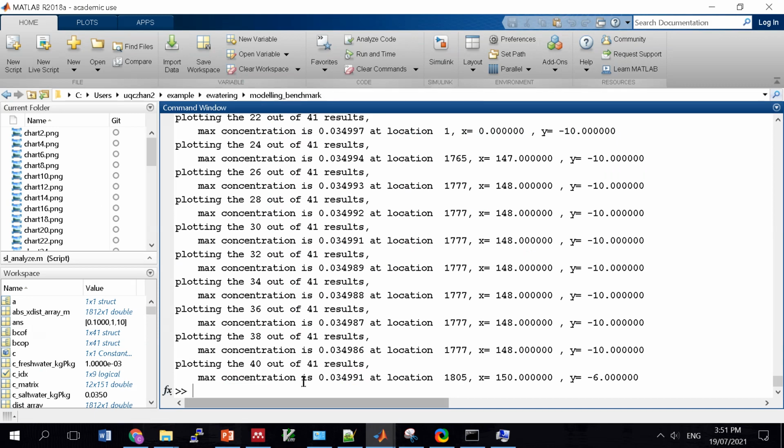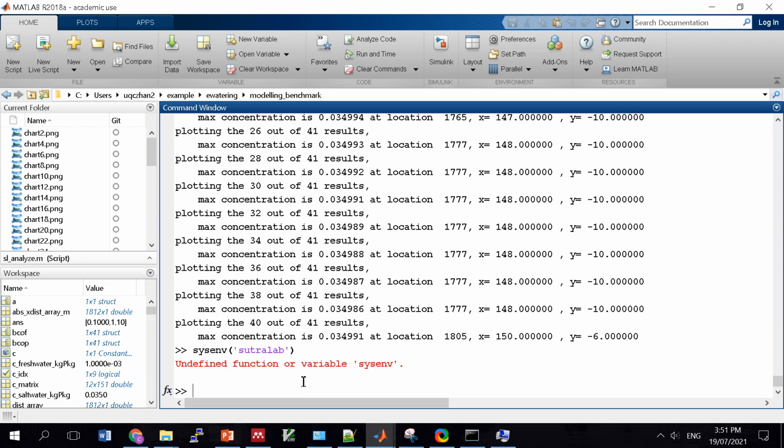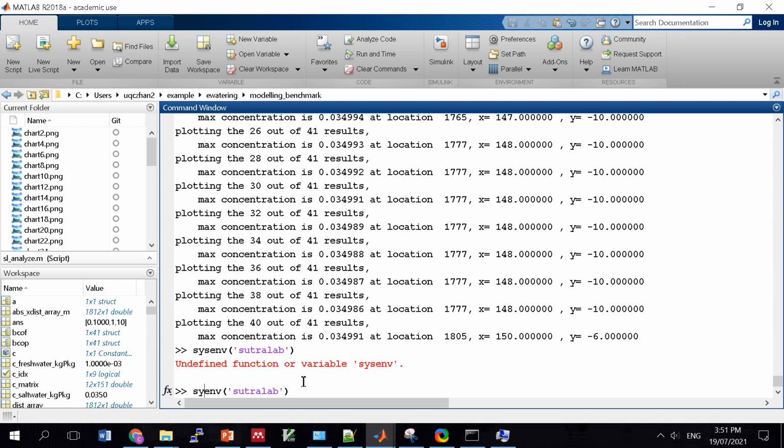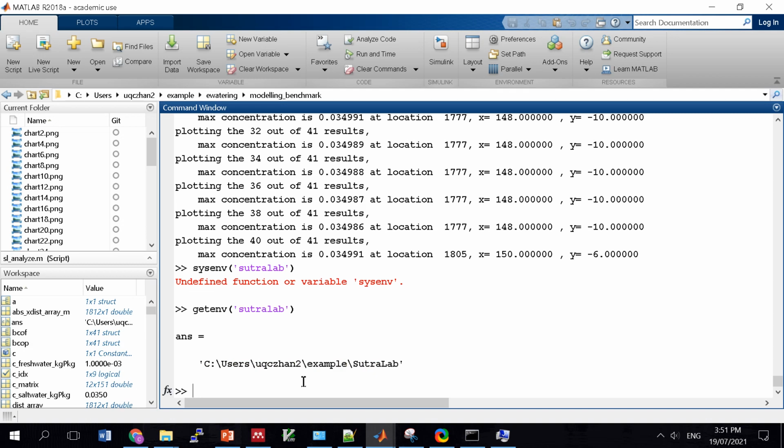If I use system getenv SUTRALAB, you can see that I'll get the original location.